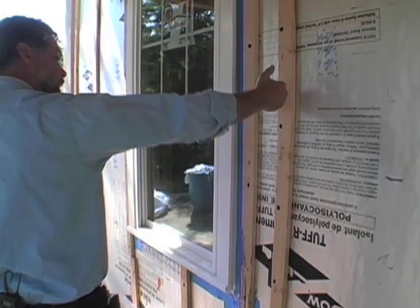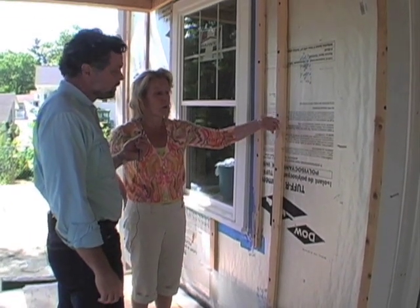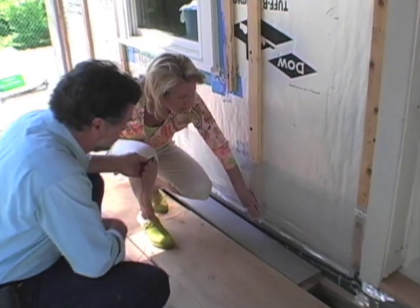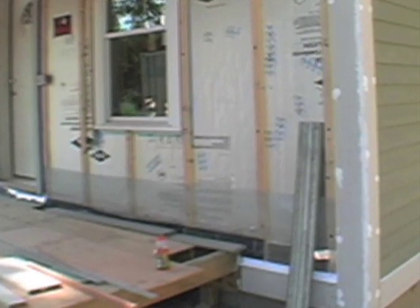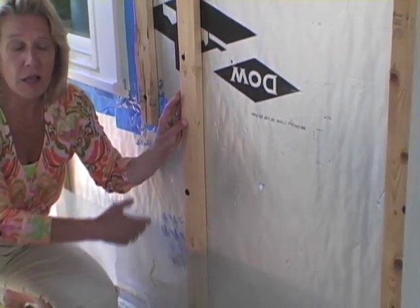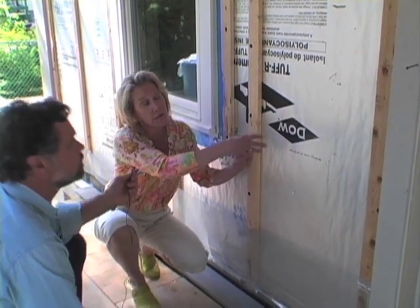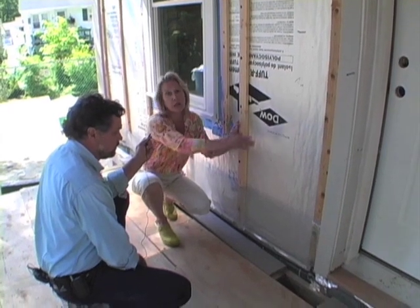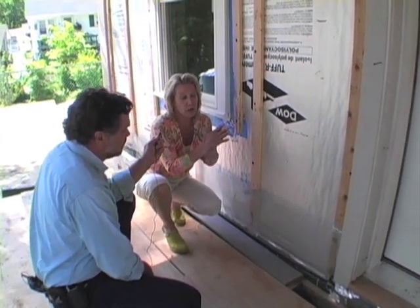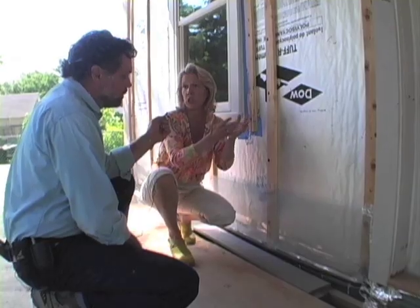The cladding will be attached to the furring strips, which will block a lot of the moisture the wall sees, but behind that we have a second line of defense. We have an airspace — you can see at the bottom we've allowed this airspace to stay open. We've put screening at the bottom of the walls, and beyond this there's a drainage mat so any water that might get behind the siding can drain out. The furring strip also creates a space that allows air to circulate behind the siding and keep it dry, so we never have flat wood against flat sheathing that would encourage water to stay and cause rot.